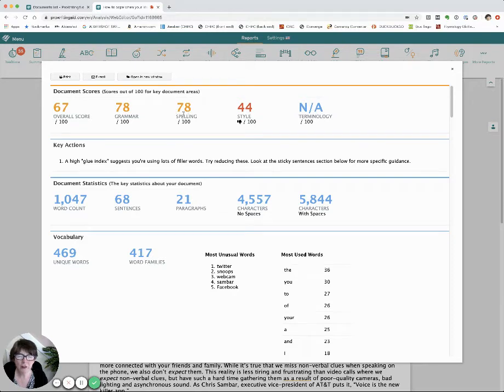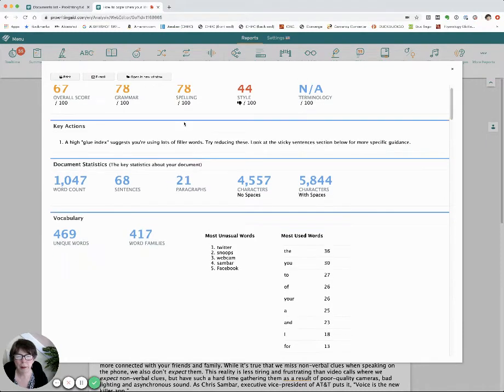Spelling, the reason I have such a low spelling score here is not because I'm a bad speller, but because I use the Canadian Press Style Guide. And that's a kind of unique amalgam of both British and American spelling, which probably looks woefully inconsistent to ProWritingAid, but is actually the style guide I follow. All right, and then my style score looks quite low here. I'm not sure why, but we'll find out more as we go more deeply into the report.